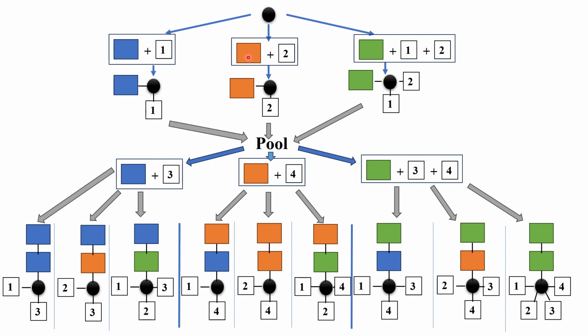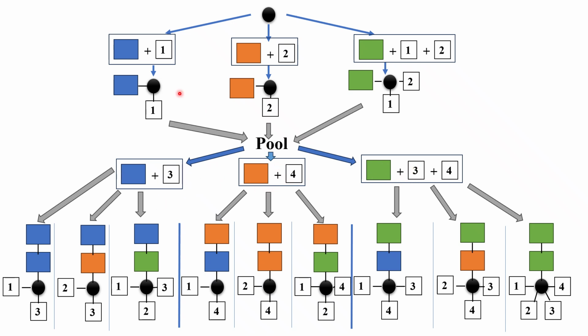Then with the same bead, these two would be added, we got one compound. With the same bead, these three would be added and we are getting this compound. So that is having three substituents. Now the collection of these is called a pool. With this pool, again we are adding two more compounds. So here 1, 2, 3. So three compounds we are adding, that is having two substituents, here 2, here 3.